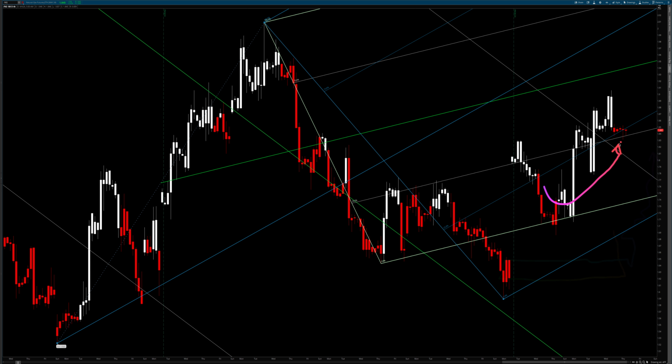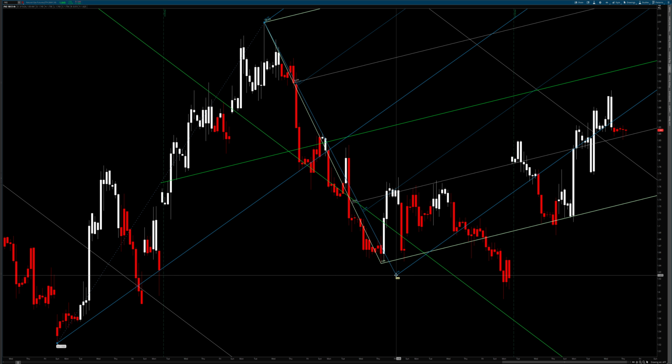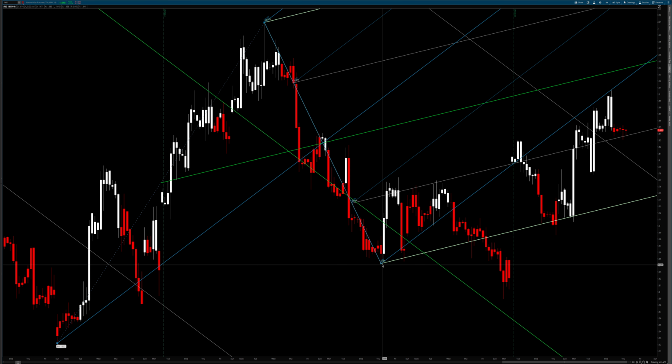But so far, looking at it right now is looking good. So if it wants to continue going higher, it may want to test this thing and then continue chugging along. Depending which one is this one, yeah. So if it's from here, maybe kiss this 50% here. From the main one here, you got this 50, and then you got the 25 from there.